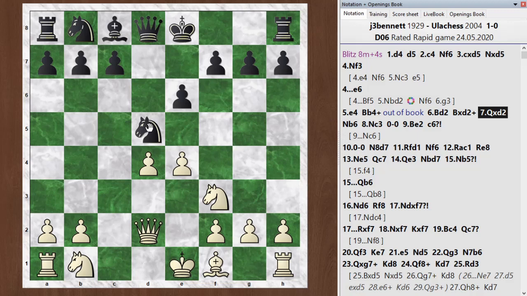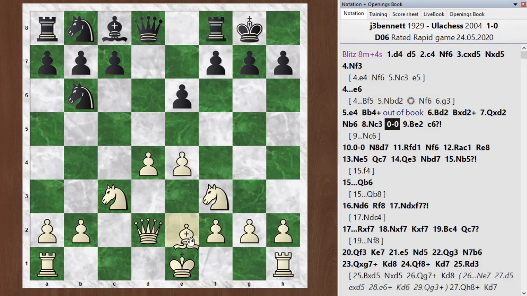The knight finally has to retreat. There's no more tricks, so he went to b6. I played knight c3 here. He castled. I went bishop e2, and he played c6. c6 is another slight mistake. The first one was choosing to play the Marshall Defense, and then knight c6 is a little more active here.